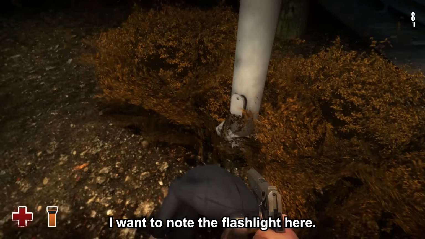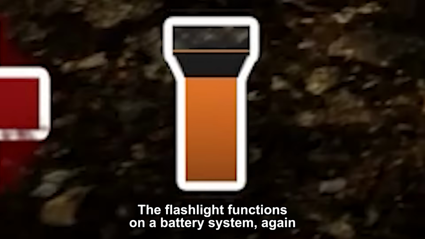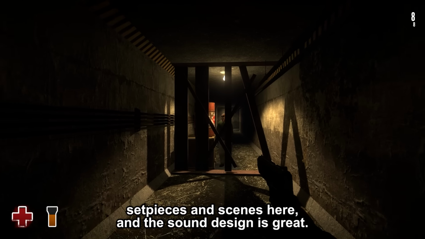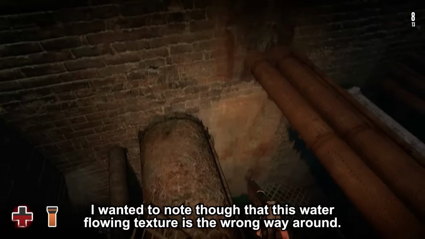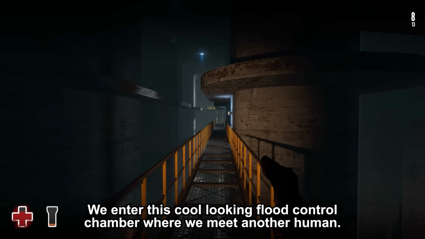I want to note the flashlight here. The flashlight functions on a battery system, again, very similar to that of Underhill. We reach the sewers. There are a few more nice set pieces and scenes here, and the sound design is great. I wanted to note though that his water flow texture is the wrong way around. Yeah, we enter this cool looking flood control chamber where we meet another human.